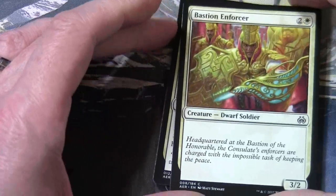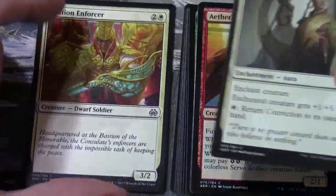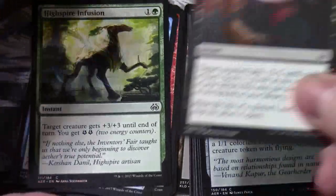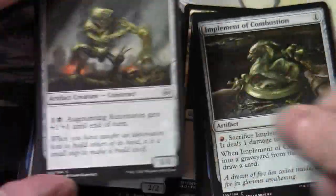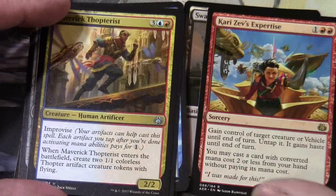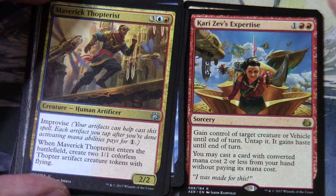Okay, our last pack. Bastion Enforcer, Conviction, Aether Chaser, Shipwreck Moray, High Spire Infusion, Cruel Finality, Filigree Crawler, Augmenting Automaton, Implement of Combustion, Ice Over, Trophy Mage, Deft Dismissal, so we're on commons again, Maverick Thopterist, and our rare is Kari Zev's Expertise.